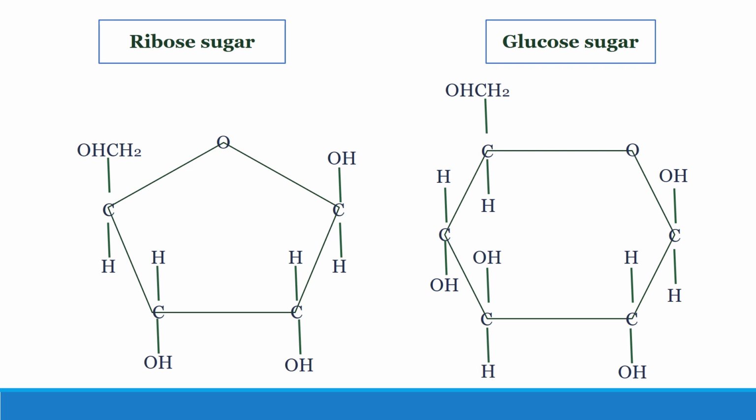तो ये जो हमारे पास राइबोज है, that forms a 5-cornered ring, that is known as the ribofuranose, and the glucose molecule that is also the most common energy molecule that is produced from within the cell by breakdown of complex molecules. So that is the hexose, which is the 6-cornered ring, and the 6-cornered ring structure is known as the glucopyranose. So these are the two most important or common monosaccharides that are yielded by the breakdown of complex carbohydrates, and they are the 5-cornered and the 6-cornered structures respectively.